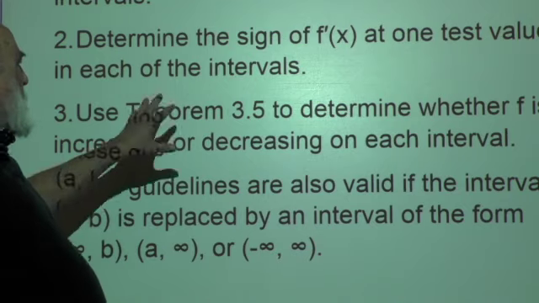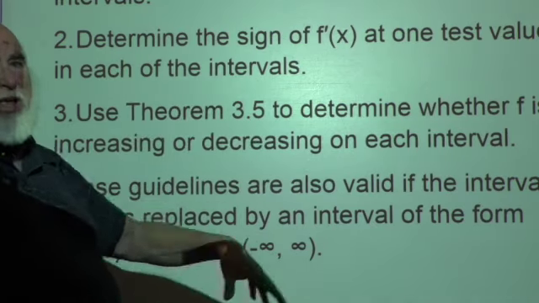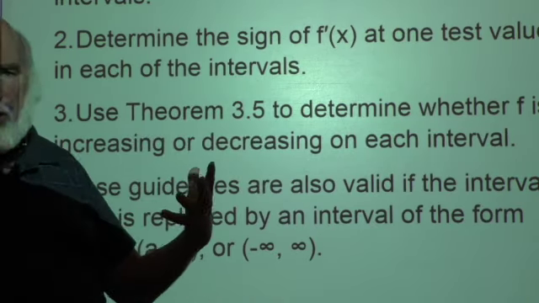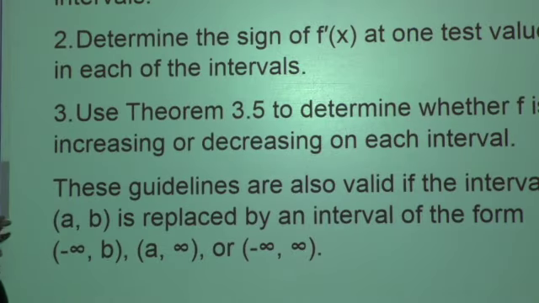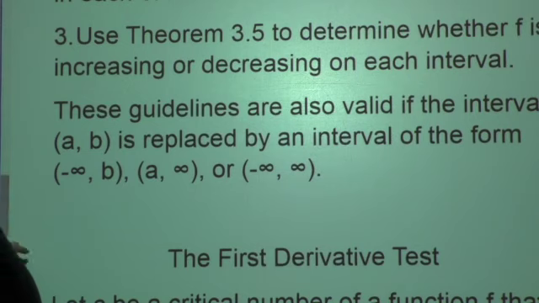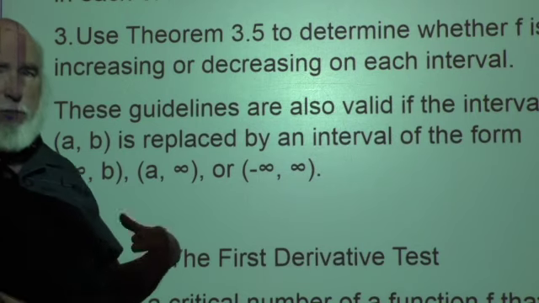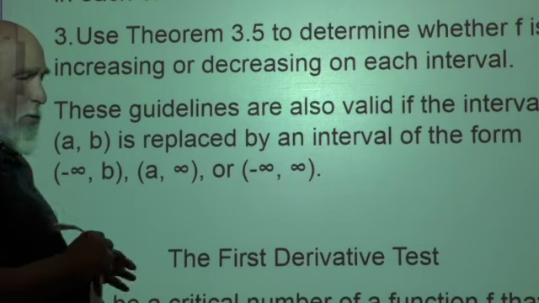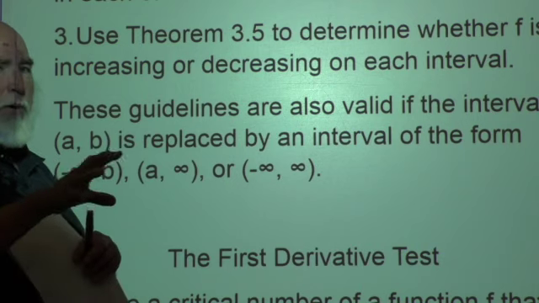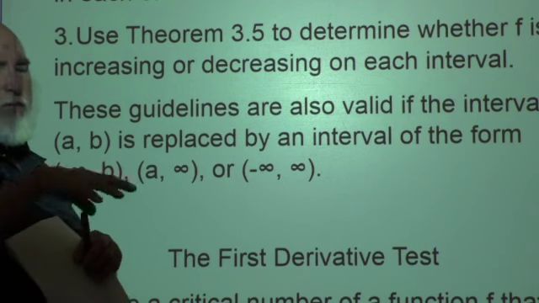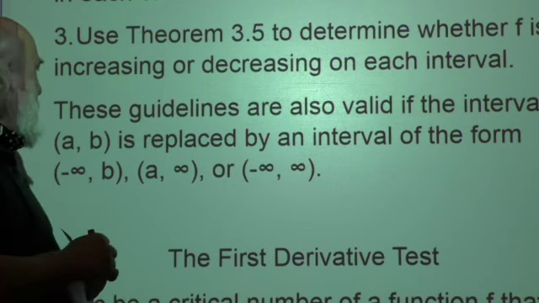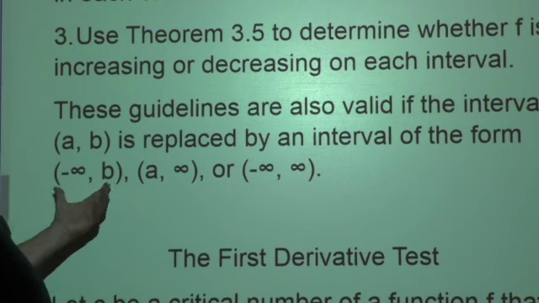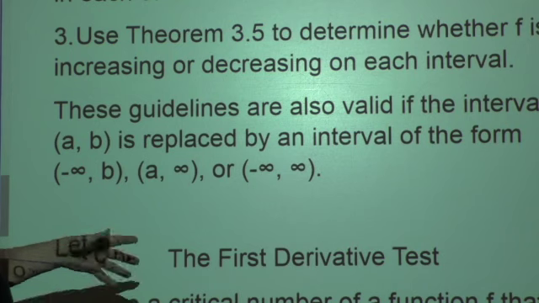So, then we have to determine the sign of the function. If it's a positive value, it's going to be increasing, and if it's a negative value, it's going to be decreasing. And then we're going to represent the intervals that we're going to be doing tests on. What I mean by that is we're going to pick a point in a certain interval to see if we get a positive or negative value to determine if it's increasing or decreasing. And we represent it like this. And of course the parentheses means it's open.